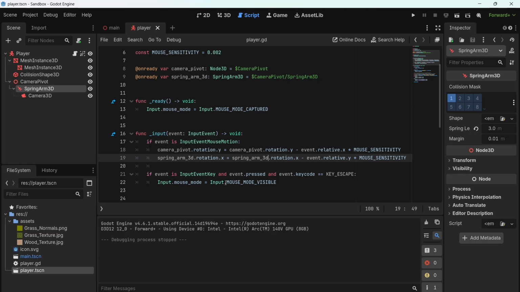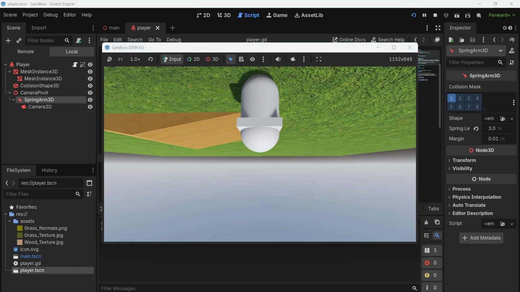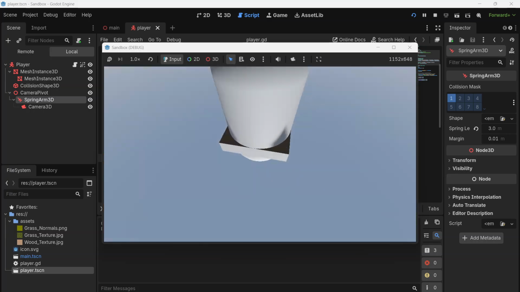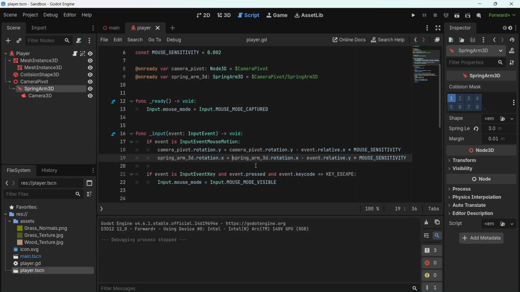One thing while we're here, before we finish this video, is you don't really need to look too high up into the sky. It's kind of silly to, we can go all the way around by looking upwards. Usually we clamp that value to a maximum height and a minimum height. So around this bottom one, the spring arm one that lets us look upwards, I'm going to write clamp.